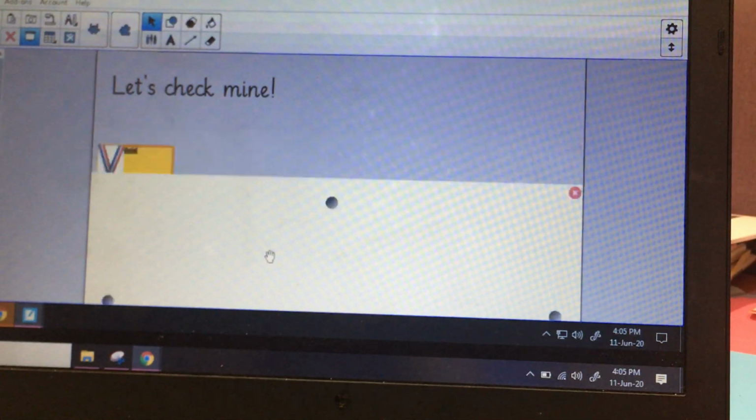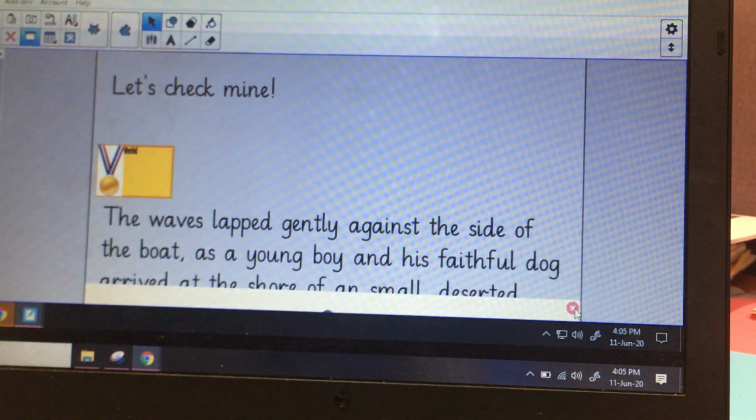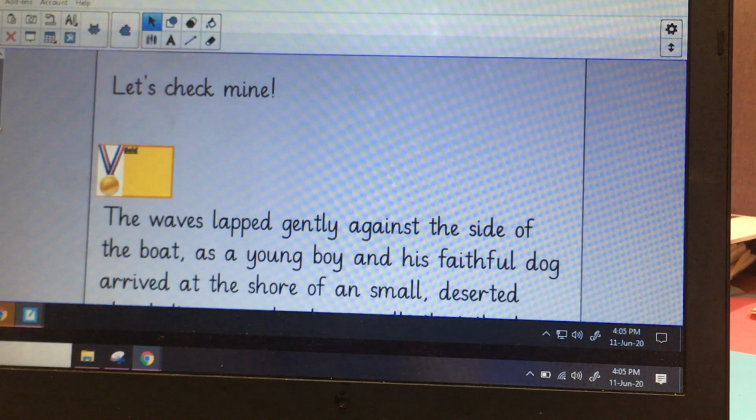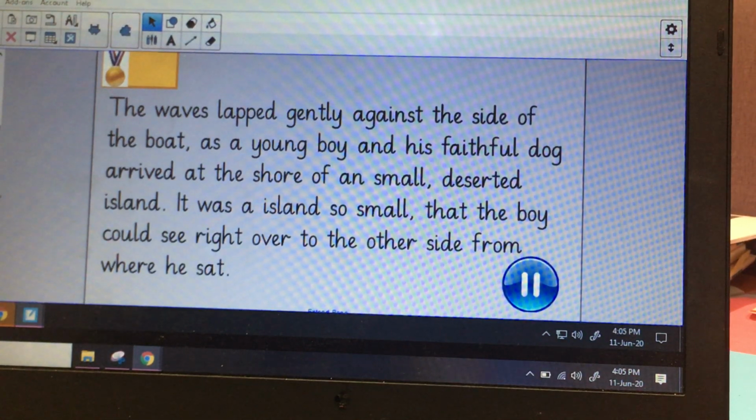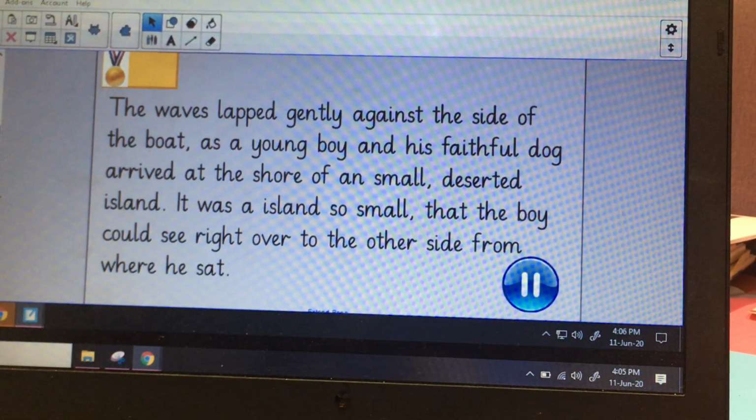Okay, moving on to the gold activity, which will be on the website. This is a similar passage, but not quite the same. I'm just going to read it to you, and you'll probably guessed already there are going to be a couple of mistakes. So whilst I'm reading, I want you to think about where the mistakes are, because we're going to talk about those in a minute.